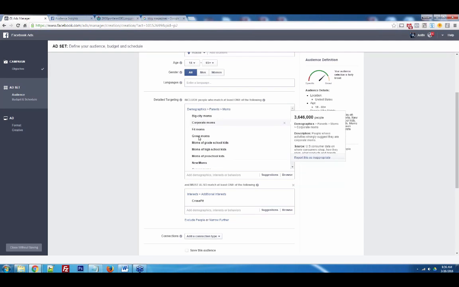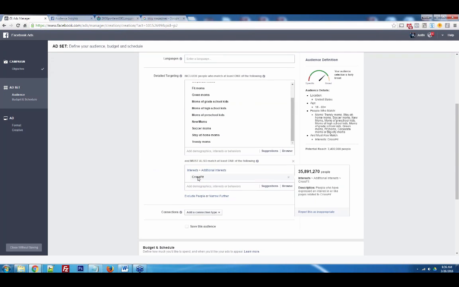And we're talking about huge, tens of millions on these interest sizes. And then look at this interest, right? You find a 35 million person interest. When you use that alone, that's pretty much unusable, right? Unless you're scaling deep into your campaigns where you have a big winner and now you just want to show it to as many people as possible, sure, then you're going to use this CrossFit audience. But when you're first going to test a new product, or test a niche, or scale out to a different ad set and try different targeting, it's very hard to use this audience. But in this case, these 35 million people have already been pre-qualified to only be the 3.4 million moms inside this audience.